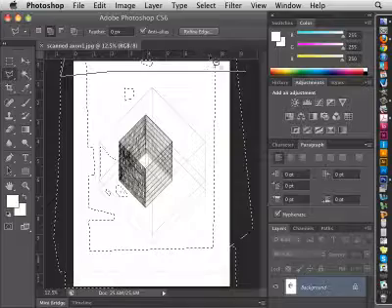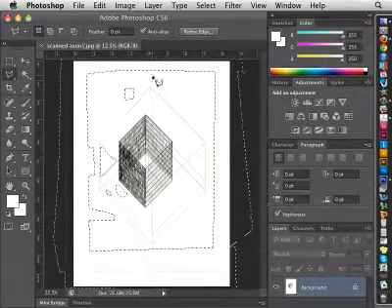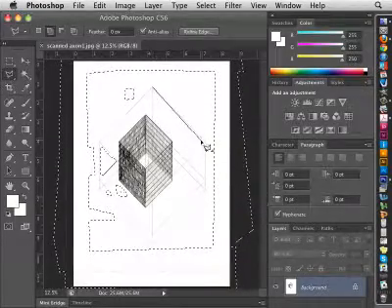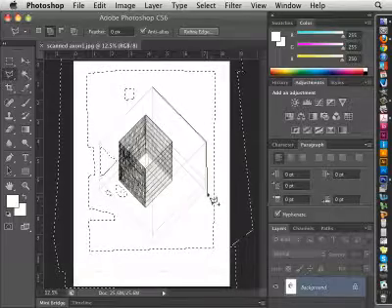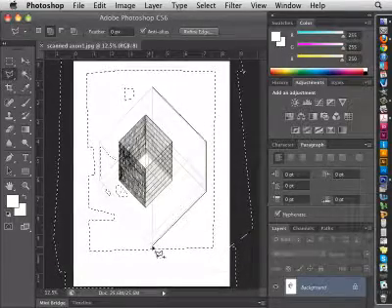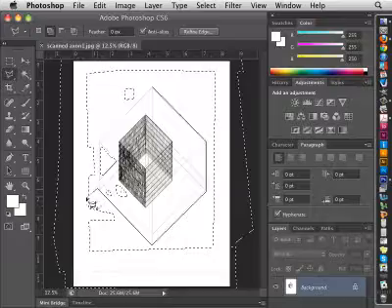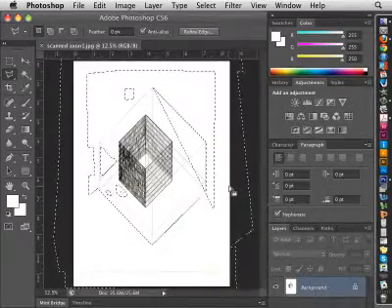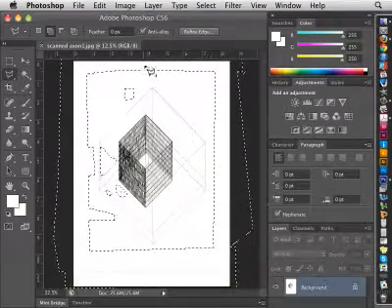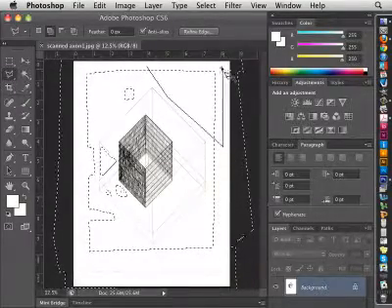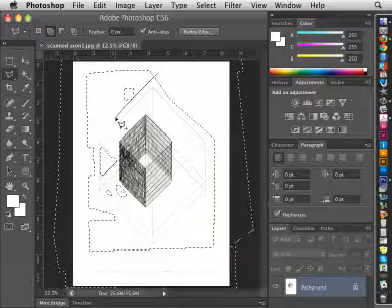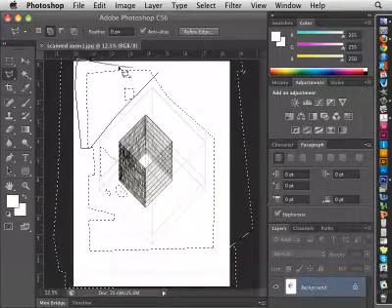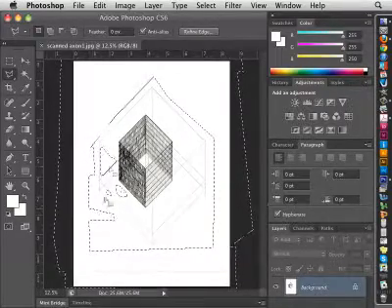Because this is a black and white line drawing, I could also just go all the way around here. I've basically got white as a background color, so I could go around and grab all of this stuff outside of the image. I'm not doing it very cleanly, but I could grab all of this stuff, even the stuff that already looks white, and just add it to my selection.